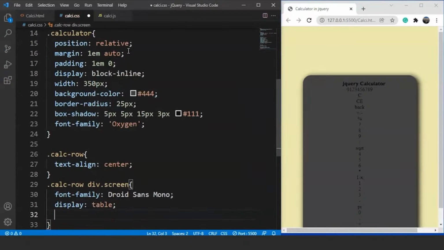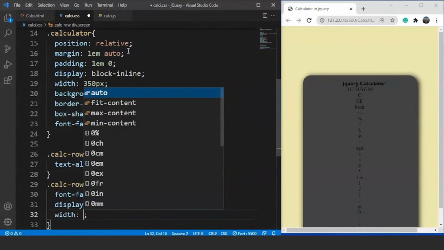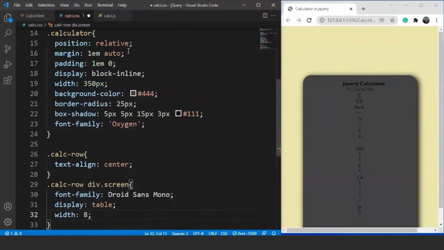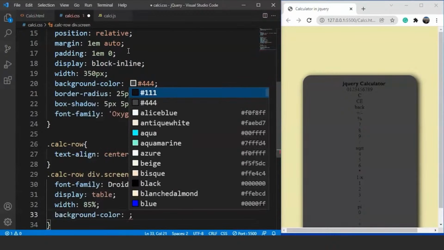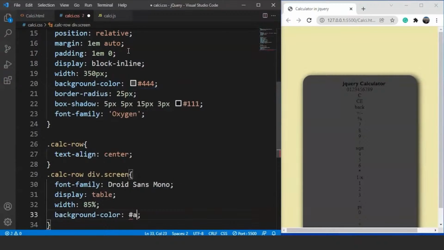The next thing we are going to write here is the width. So width is going to be 85%. Following it, we'll define the background color as well. So we'll write here background color, and the background color is going to be white. Fine. Not pure white, it's sort of gray, I guess.